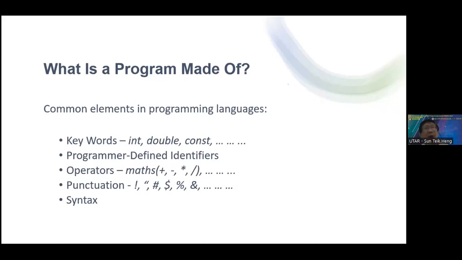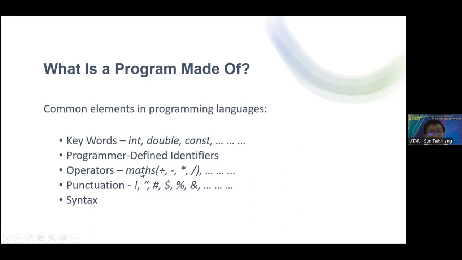But if you define it as GP, is GP a meaningful name to represent the gross pay? No, it's not. Who can understand what GP is all about? Maybe you, as the programmer, when you define GP, you yourself know what GP is, but no one else will know that. But if you call the identifier gross pay, then it has a meaning. It's a meaningful name, and therefore it's easily understood by anyone.